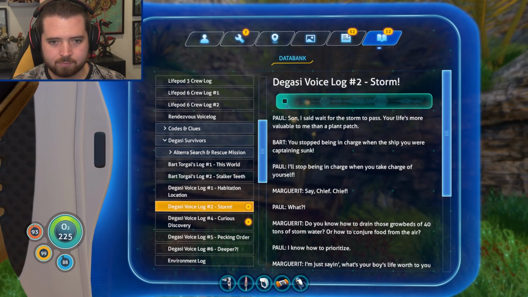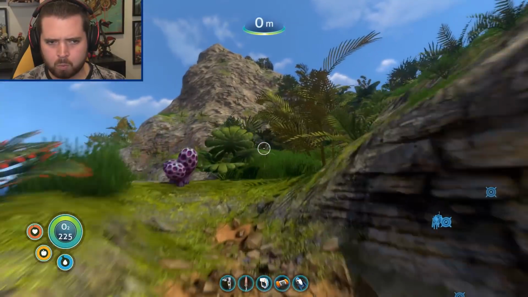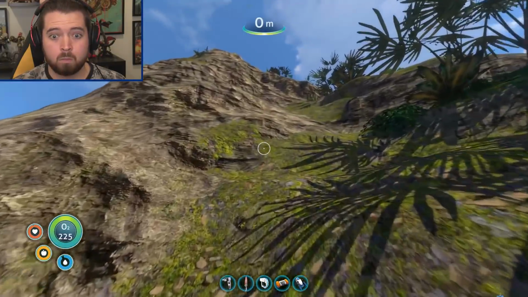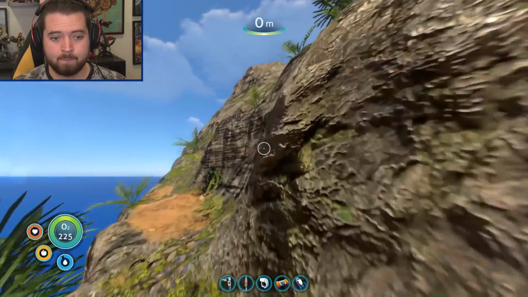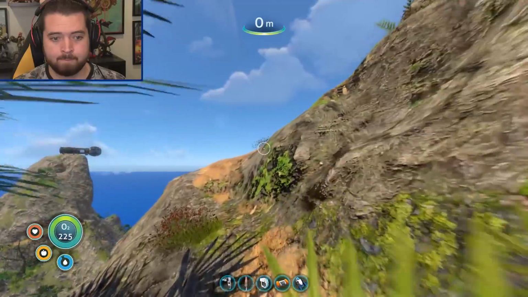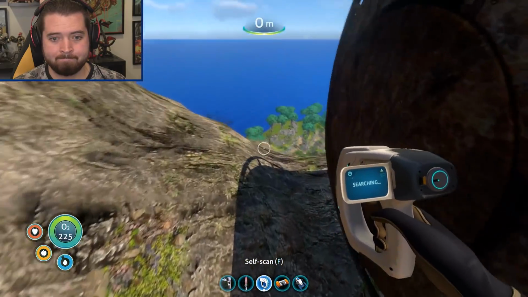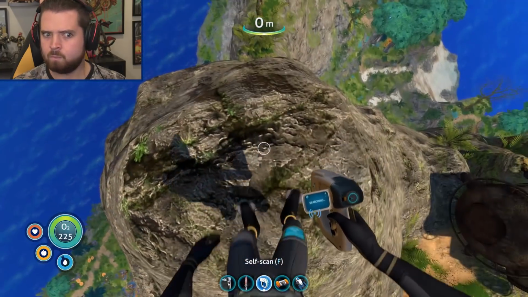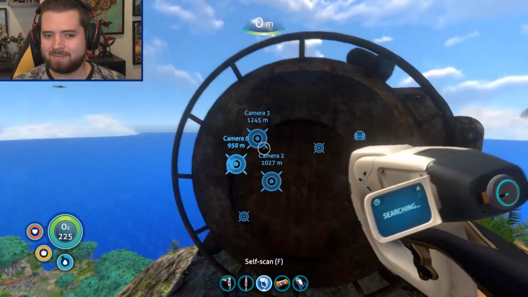What else? Storm! Son, I said wait for the storm to pass. Your life's more valuable to me than a plant patch. You stopped being in charge when the ship you were captaining sunk. I'll stop being in charge when you take charge of yourself. Say, Chief, you know how to drain those grow beds of 40 tons of stormwater? Or how to conjure food from the air? I know how to prioritize. I'm just saying, if that's so, what's your boy's life worth to you today? If tomorrow you're gonna be so hungry you start wondering what he tastes like, let him go deal with the plants. Son, go deal with the plants.